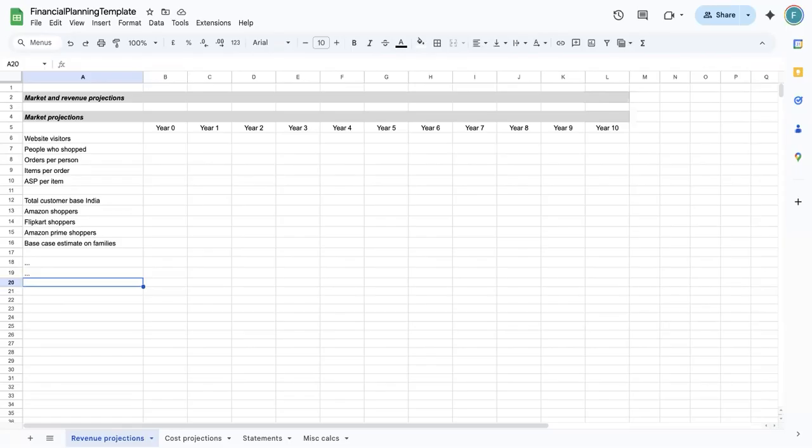Basis the revenue, you should also be able to understand how your margin will move. Your margin is a function of what gets left over after you account for COGS. COGS is cost of goods sold. Once you remove the cost, whatever is left is your margin. Then you would have a bunch of other costs that would come in, like supply chain costs, logistics costs, marketing costs, tech team costs, media costs, and market activation costs. There could be any kind of cost that would come under that business, and that is what you need to flesh out.